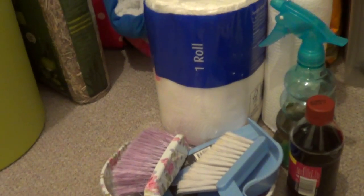It's not really a necessity because you could always use a cardboard box or something with some hay in the bottom, as long as it had air holes, obviously. But I think I would recommend that was a good thing to have, because you never know when you're going to have to go to the vets, and even if you never use it, it would be a good thing to have.